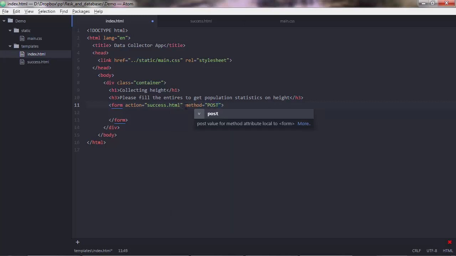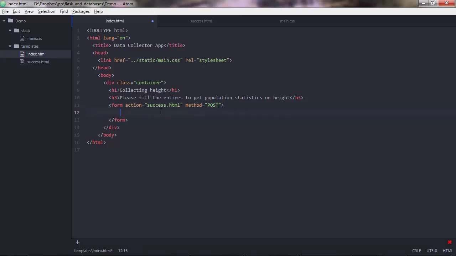Normally you have GET methods when you just want to call a file from the server. So when you open a URL, like you open this index.html URL, and you get the HTML elements, so you see the page, this is a GET request, you're just getting. But when you send data through the web servers, like we're doing in this case, we are sending the email and the height. So this is a POST request, and you want to specify that here explicitly.